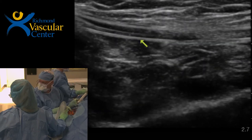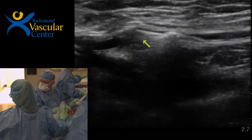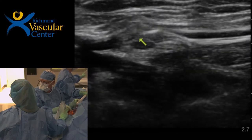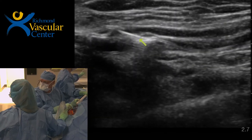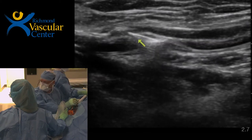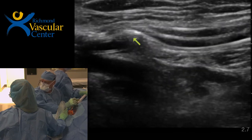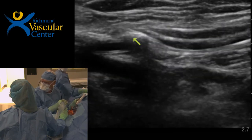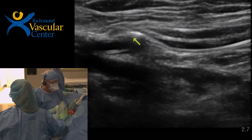So here I'm going to bring the device in, so it's all in. You can see that. I'm going to back it up a little bit. Now I'm going to pull the sheath off. Then you can see the tip's nicely in the artery. And I'm going to close it. And see how I have a good grip on it there. You can see all the tissue moving.